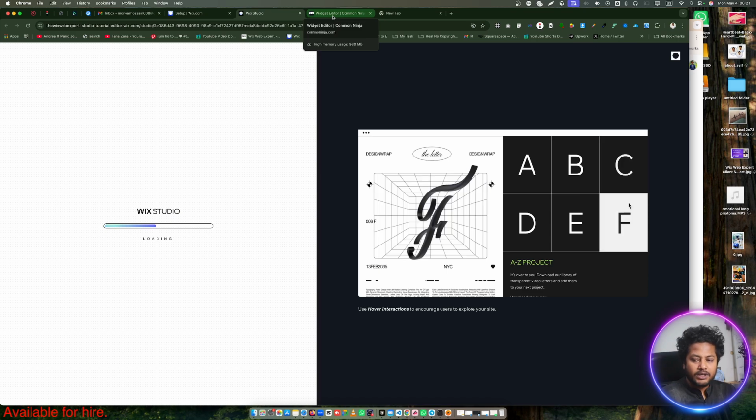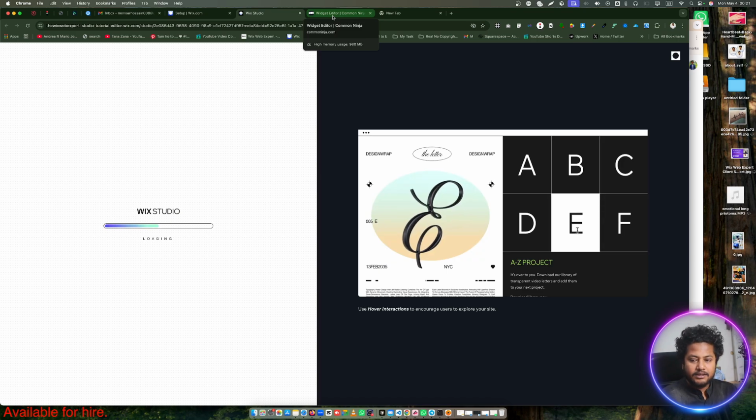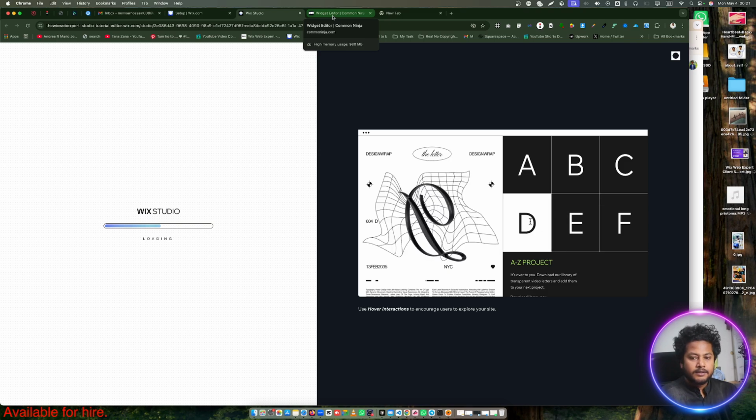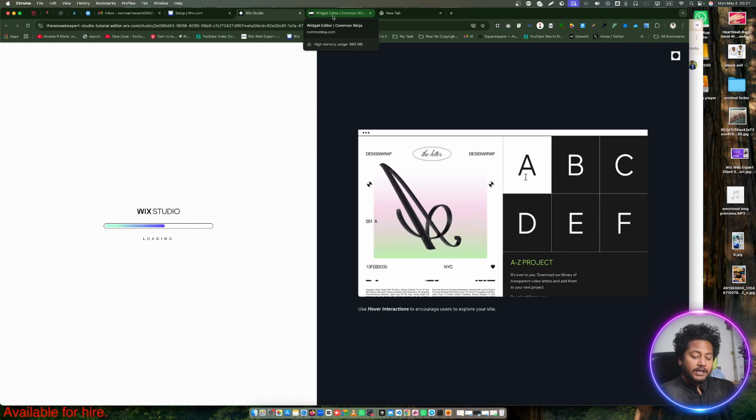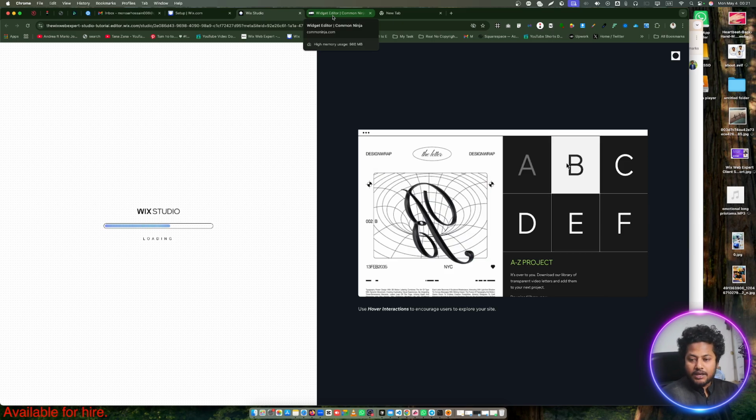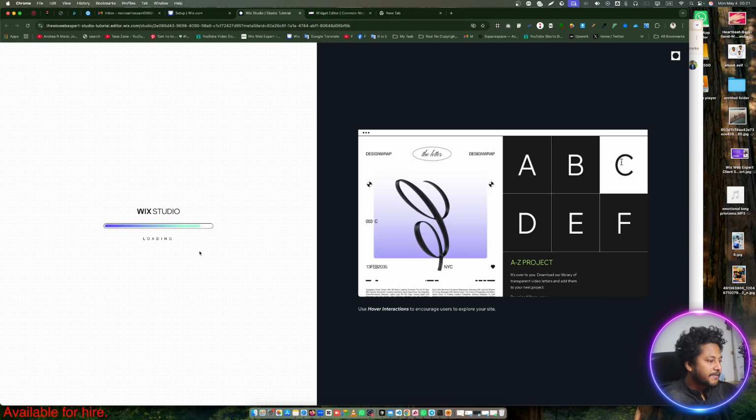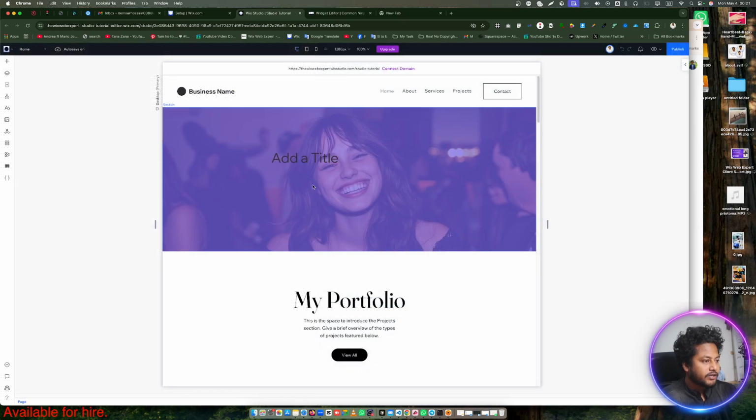It can be Wix, Squarespace, Weebly, or WordPress as well. Even an HTML CSS website also allows that. So let me wait, the Wix Studio editor is opening.